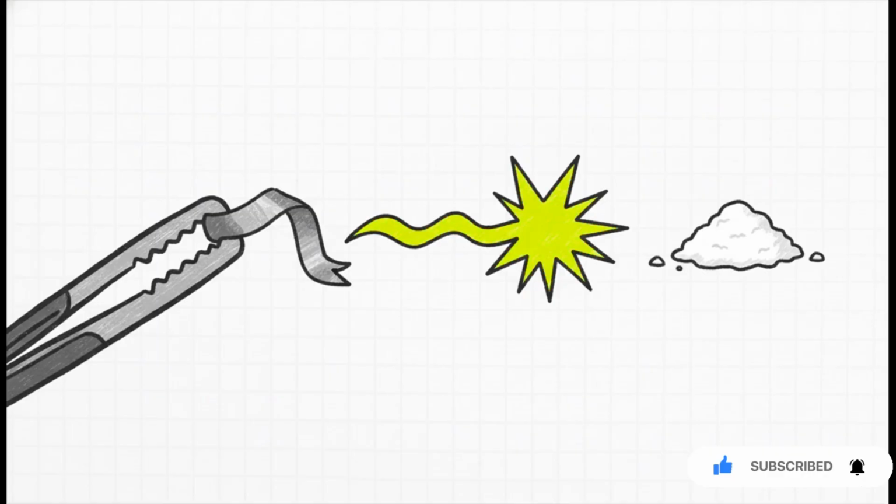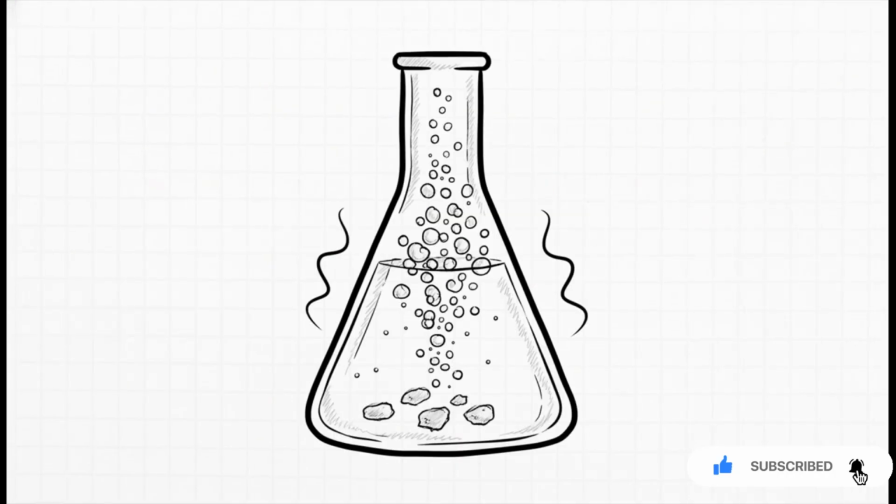Let's look at a great example. If you burn a ribbon of magnesium, you're starting with this solid, shiny metal. But afterwards, you're left with a totally different white powder. That's a change in state and a change in color, all in one go. Not to mention that dazzling light it gives off. Now for the other 2 clues, check this out. When you drop zinc into acid, you see all those bubbles forming? That's our 3rd clue, the evolution of a gas. And if you could reach out and touch that test tube, it would feel warm. And there's our 4th clue, a change in temperature. See? Simple examples, but they show all 4 signs perfectly.